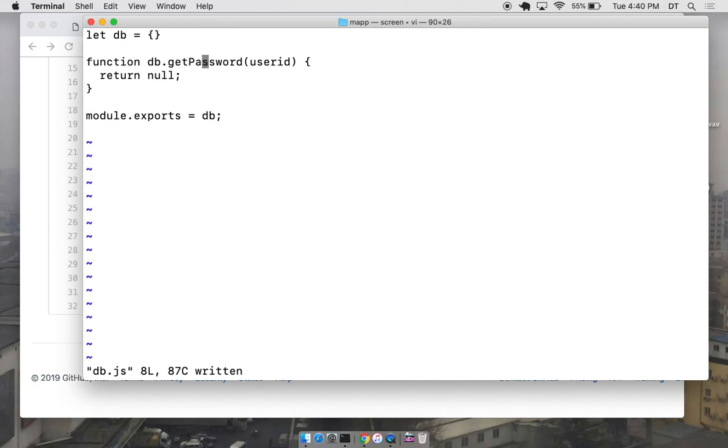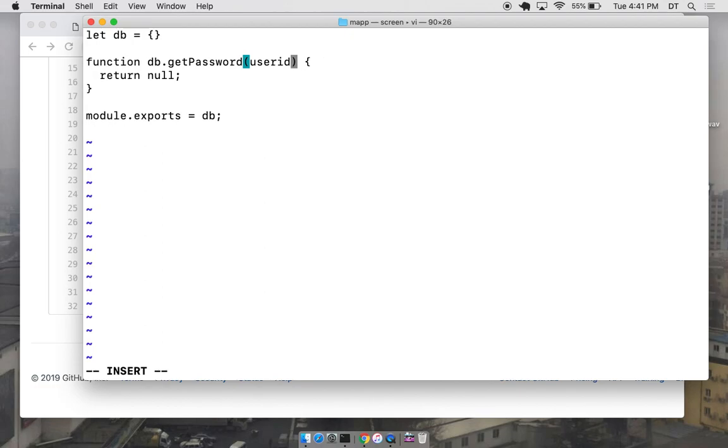Now, the problem with this is hitting the database takes a lot of time. So we're going to need to do this in a callback function. So we're going to pass the callback function in here. And the callback function takes, let's see, wait a minute.